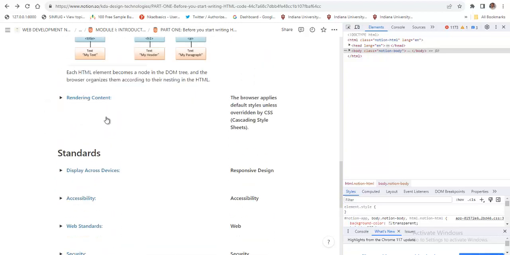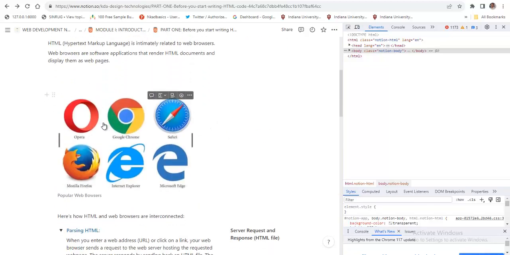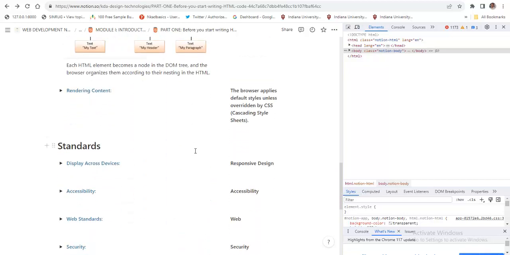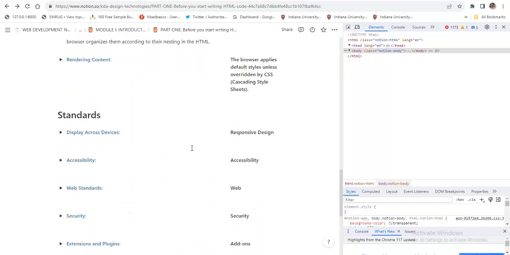Because different browsers like Opera, Google Chrome, Safari, Mozilla Firefox, Internet Explorer, and Edge are all rendering the same HTML documents, they are usually guided by what? Standards. So that whenever you are writing code, you must meet those standards so that the content of your web page will be rendered almost the same in each of the browsers.